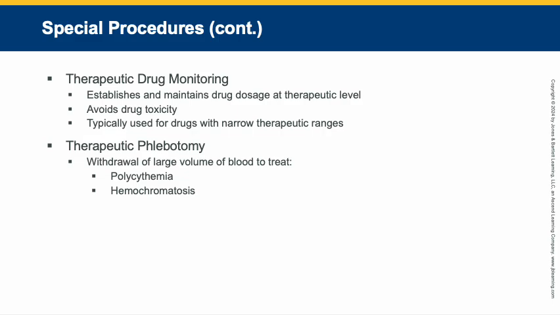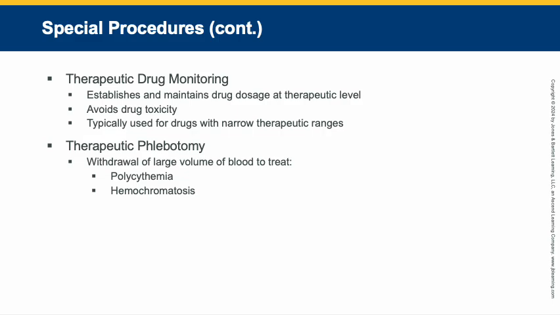So I'm going to briefly tell you what these two conditions are, just so you know. Polycythemia means that the body overproduces red blood cells, and this over time can be detrimental to the patient's health. So polycythemia is the most common reason that a patient needs therapeutic phlebotomy. So what happens is the red cells are monitored in these patients, and every now and then when it gets too high, the patient goes in and has blood removed to keep their levels at a normal range. So they have too many red blood cells.